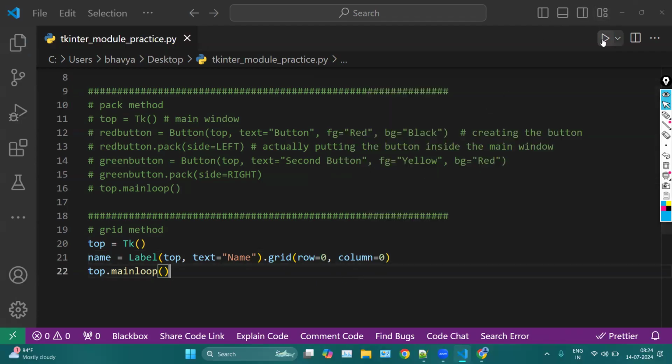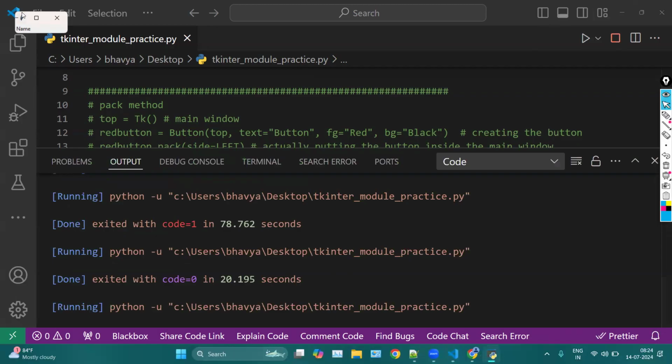If I run this one, you will notice a name here. This name is at row 0 and column 0. Why row 0? If we have these columns and these rows, we are putting our name at this place.